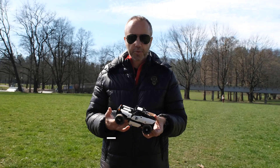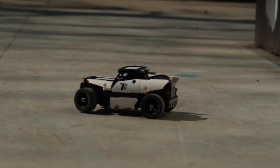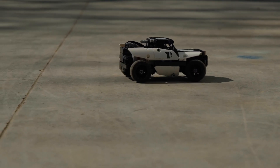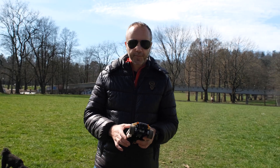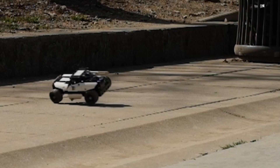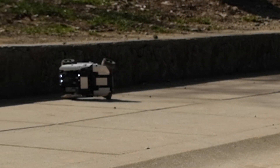Today we're going to test the BuWi's mini modular car and put it through its paces to see what it can do. We are here in lovely Tivoli Park in Ljubljana. There's a lot of different kinds of terrain here, so we will show you what this little car can do.